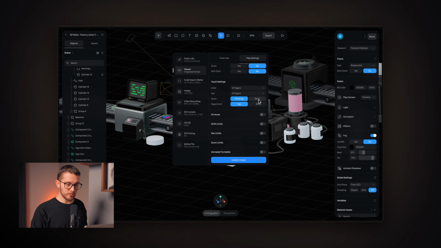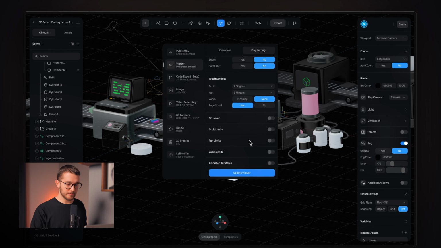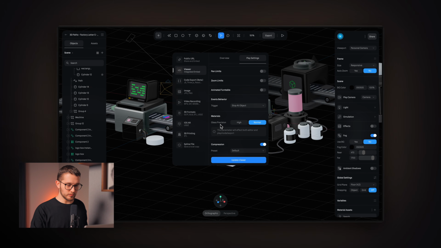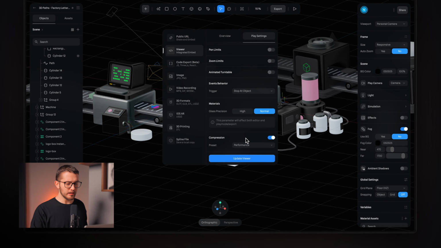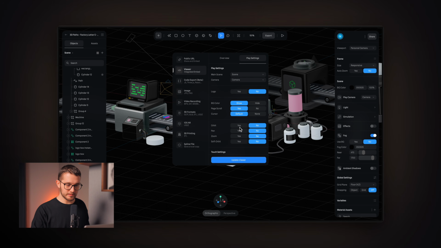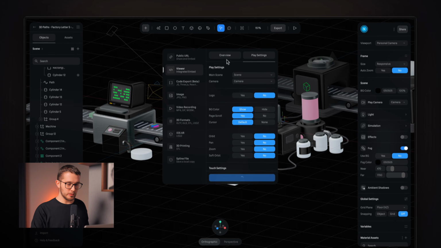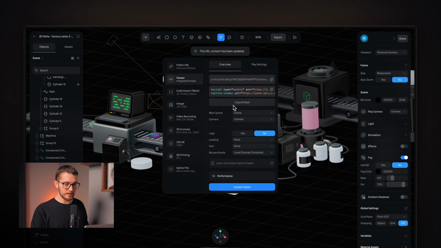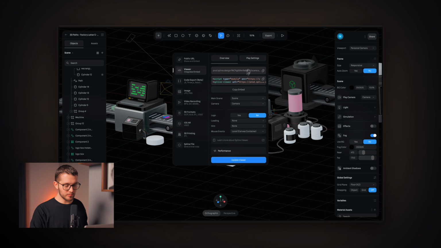I'm gonna turn off the zoom here, and I'm gonna also disable the pan and orbit. And then we can also change the compression mode. I think this is really important. I usually like using performance because that way we can make sure that our scene will be really, really well optimized.